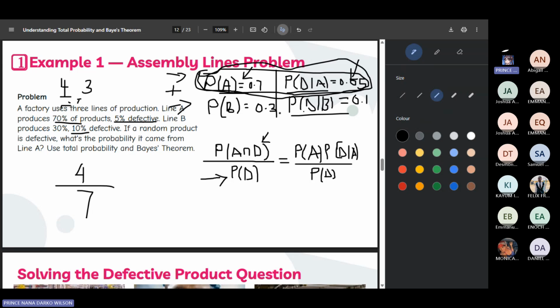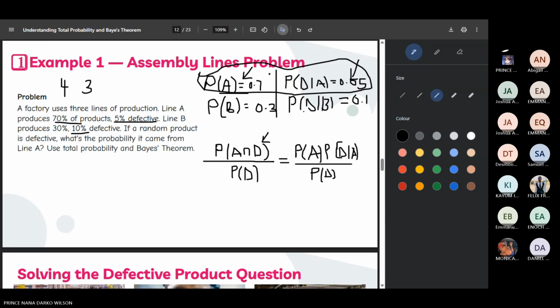So I want to leave that to you. Find the probability of a defective product being picked. Just find the probability of it coming from A, add that to the probability of it coming from B. And then you know how to do that, right? Multiply the probability of A by the probability of a defective product coming from A, and add that to the probability of B times the probability of a defective product coming from B. So I'll leave that to you. Let me just give you a few seconds, like 30, and then you work that.